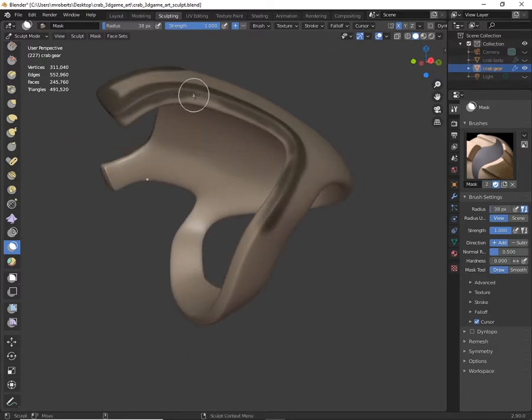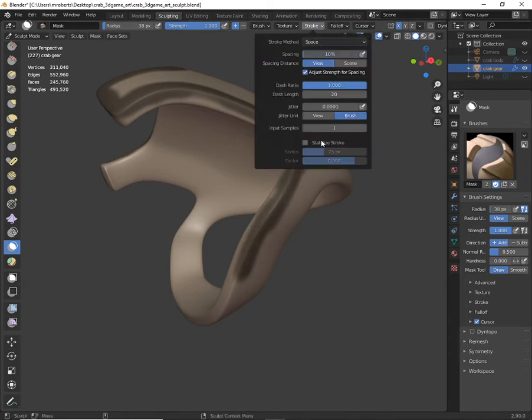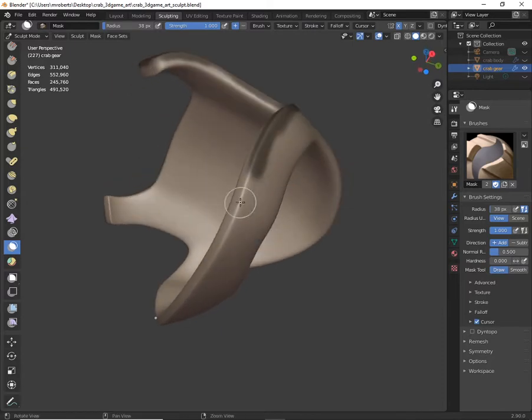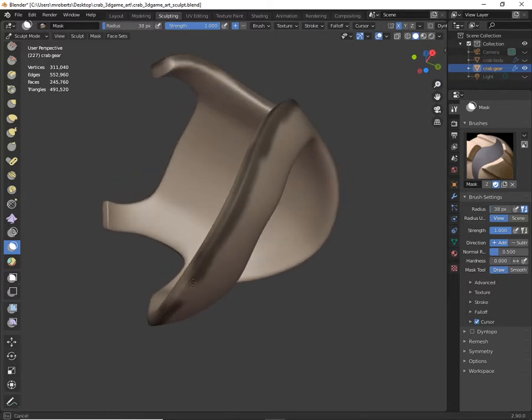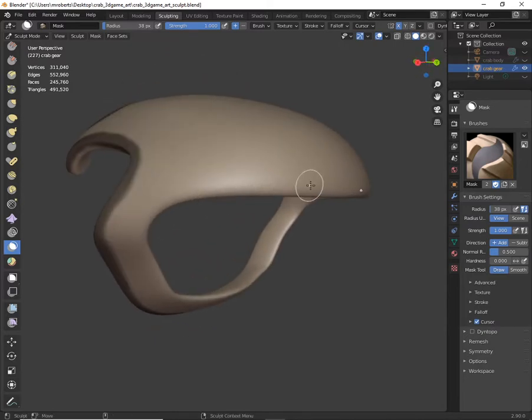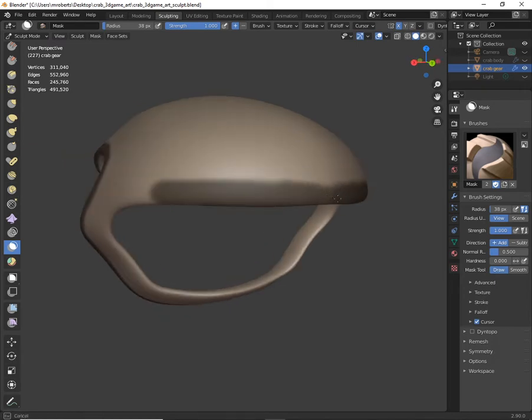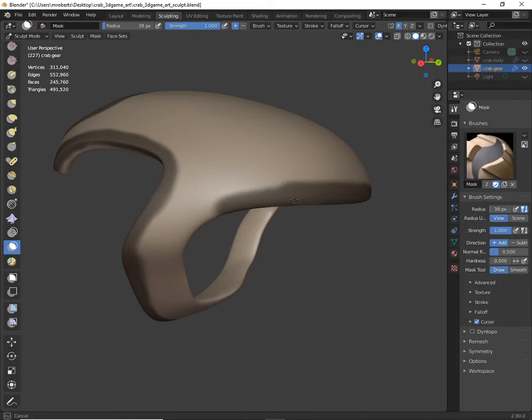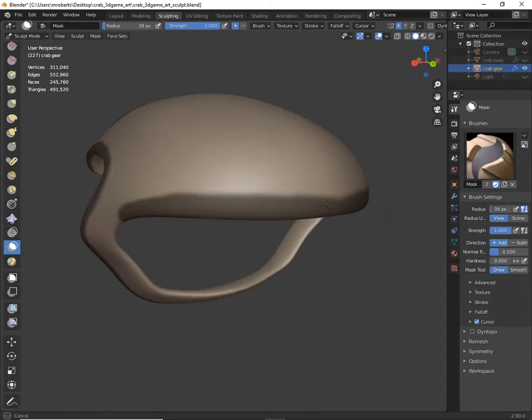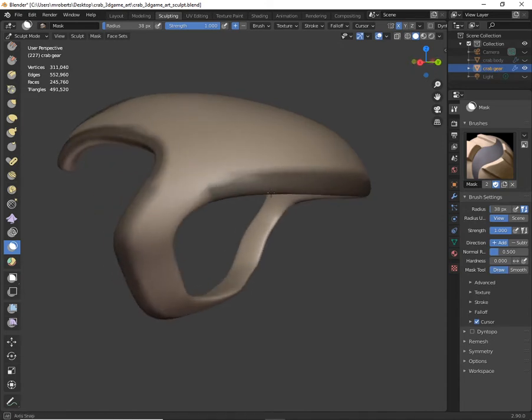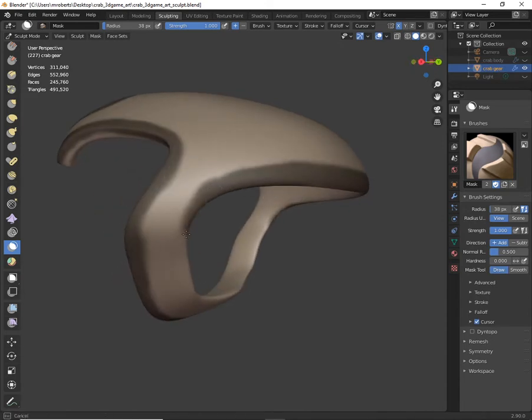I could always make it a little cleaner and crisper than this with a smaller brush. You could always turn on the stabilize stroke if you wanted to. In this case, I don't think I need that, but I'm just going to paint the mask here. There we go. And of course, I'm going to do something on this side as well. There we go. You can let the masking get as intricate as you want. Like I said, you could turn on stabilize stroke to make the stroke a bit cleaner and smoother. It's up to you. I don't mind a little bit of roughness on this one.